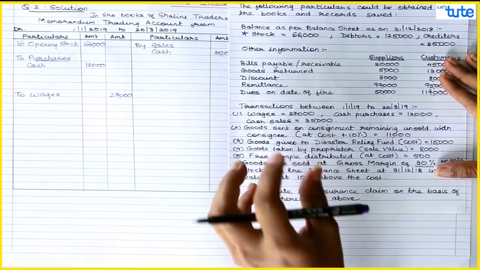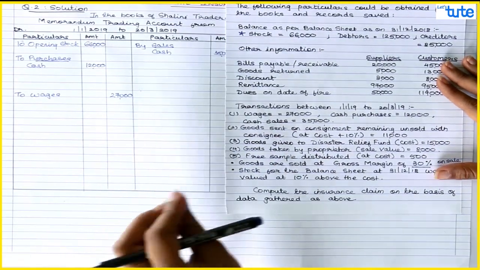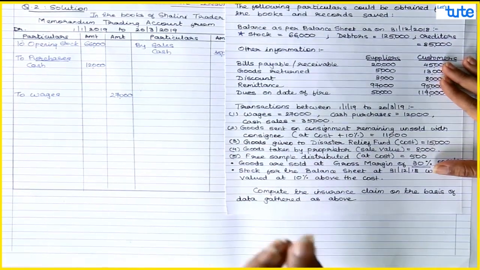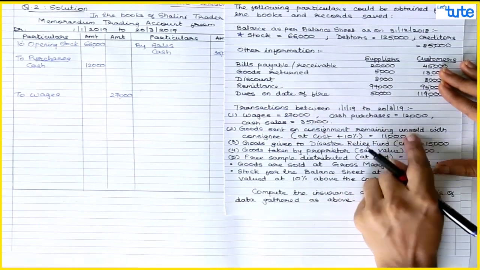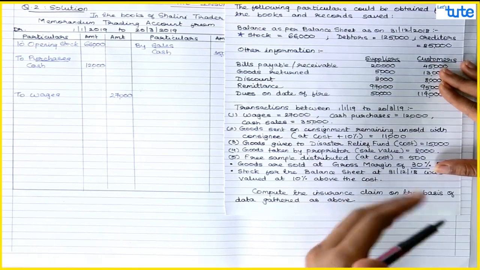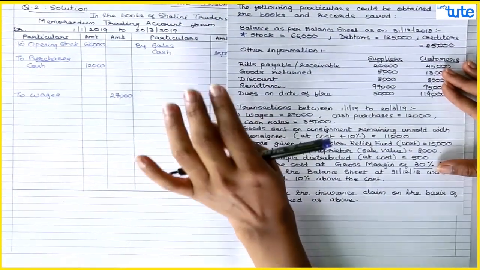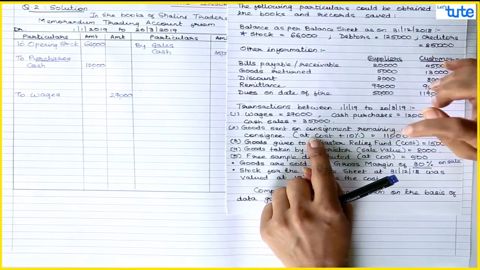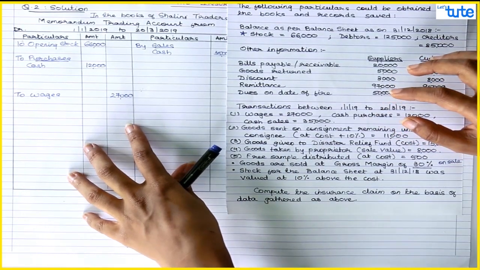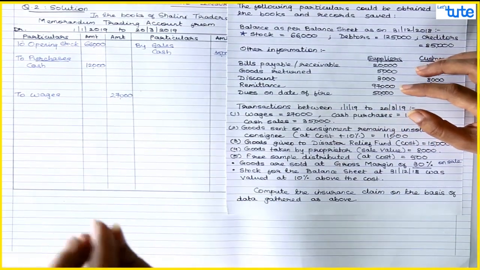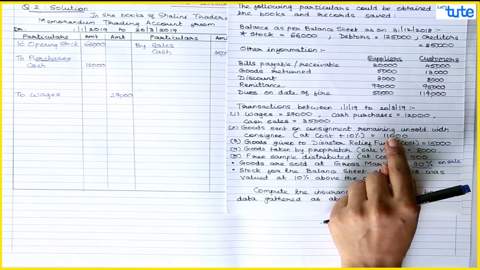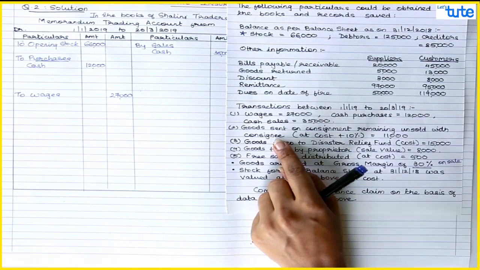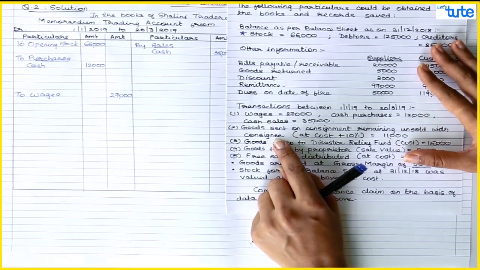Now what happened, if the goods are still with the consignee and not yet sold, this is still in the ownership of the consignor, means these goods still belong to us. Belongs to us means Shalini Traders. But now, why do we prepare this memorandum trading account? We find out physical stock on the date of hire, and these goods are not there with us, it is with the consignee. So we will have to deduct or eliminate these goods from our trading account.